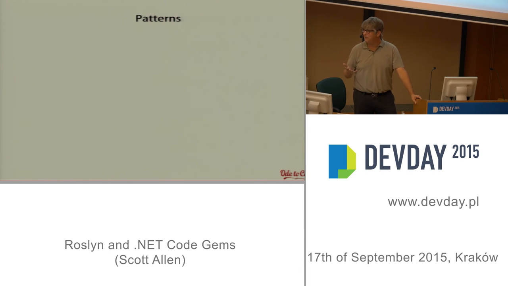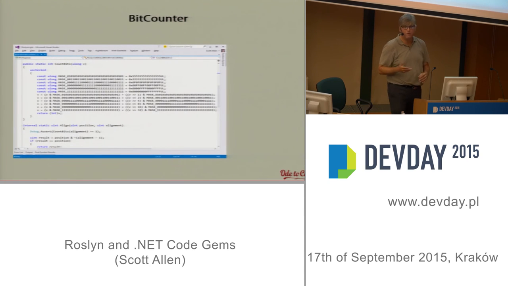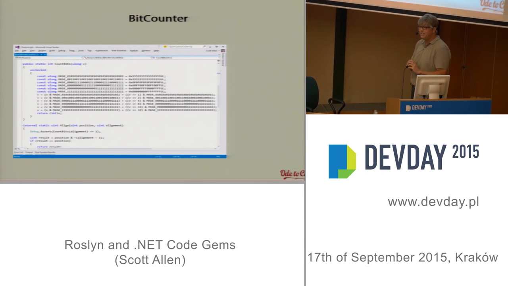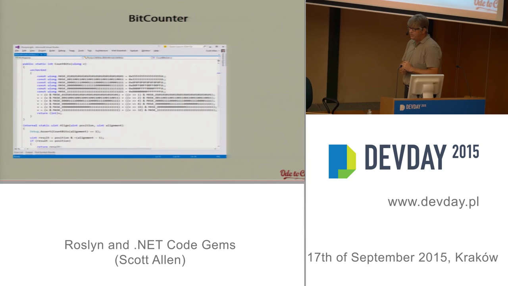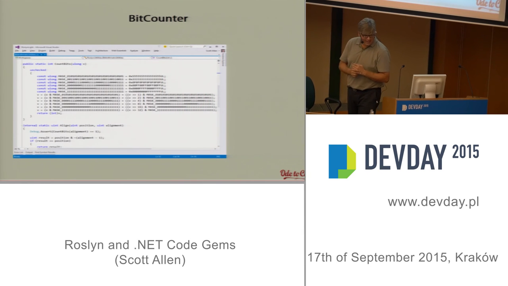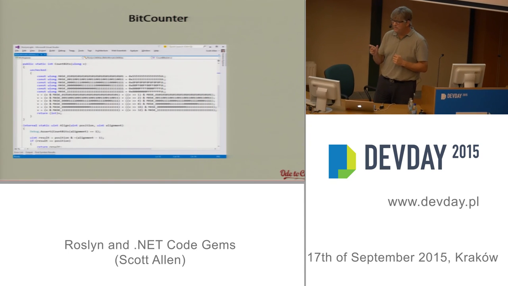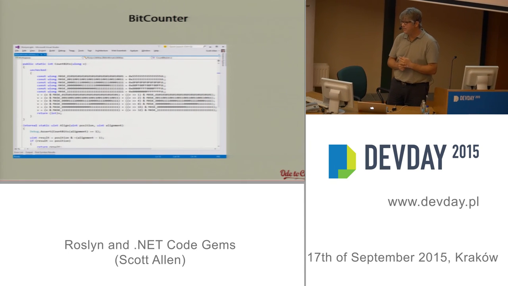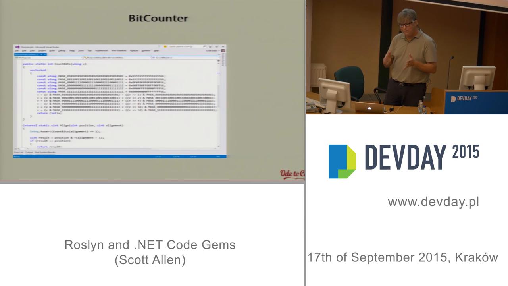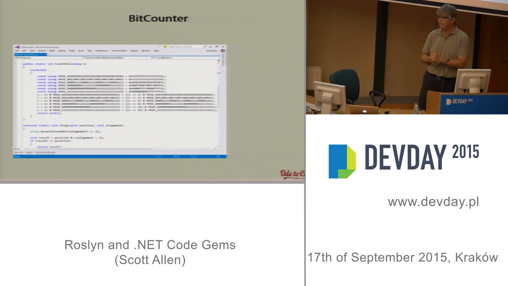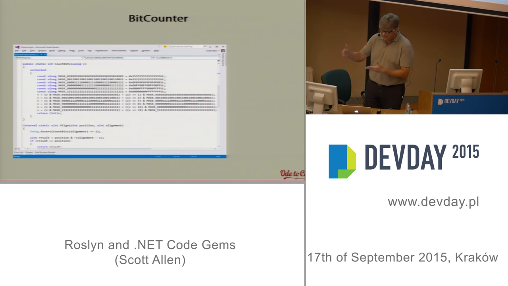Are there interesting patterns? So I like visual patterns in source code. Yes, there is. How do you count the number of bits in an unsigned long? Like that. I actually did some research on this one. If you go out and search on the internet for fastest way to count the number of bits, you'll find lots of research and PDF documents where people have done a PhD thesis on counting bits. Because back in the days when computers were expensive, if you could count bits just a little bit faster, you could save enough energy to power a small country. So people put a lot of time into efficiently counting bits, and you can actually find this algorithm in a PDF out there that says, yeah, if you do this right combination of bit masks, then you'll get the count of bits without actually counting bits the hard way.